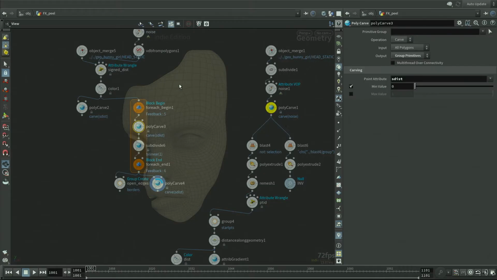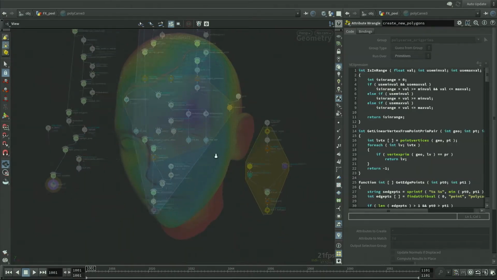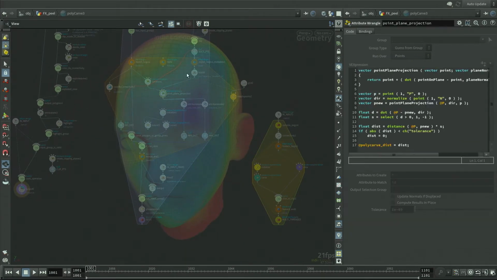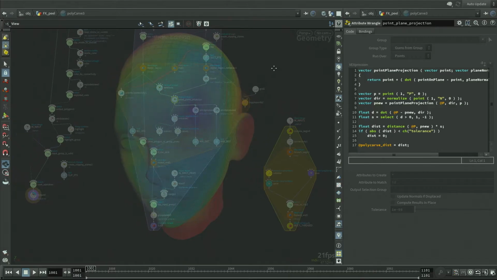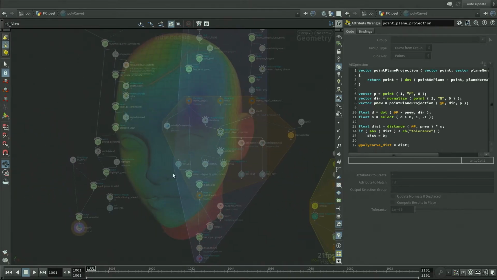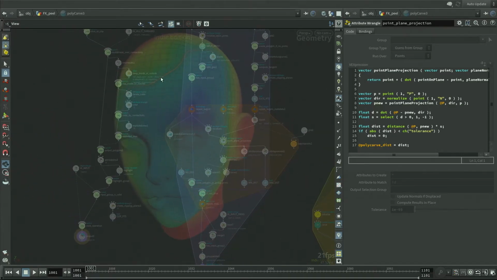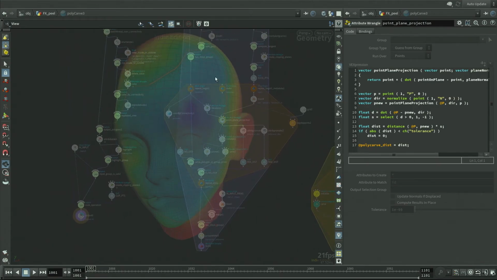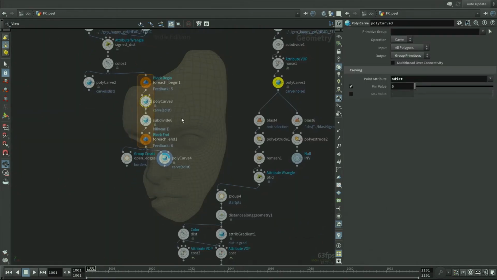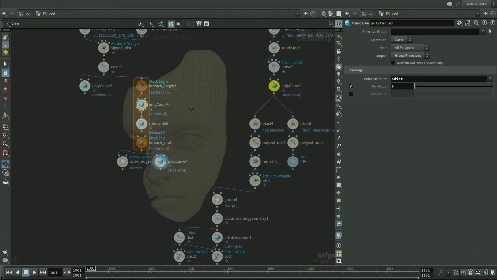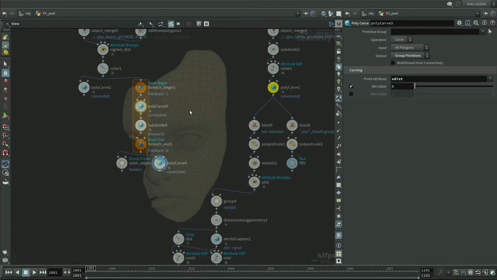So in this case, either feeding a point cloud to do the slicing and doing the preparation of the geometry, you can see here creating a point plane projection and all this stuff for feeding into the carve network, which does the actual work, because all of them are the same thing. The carve itself is much more complex than doing a planar cut.